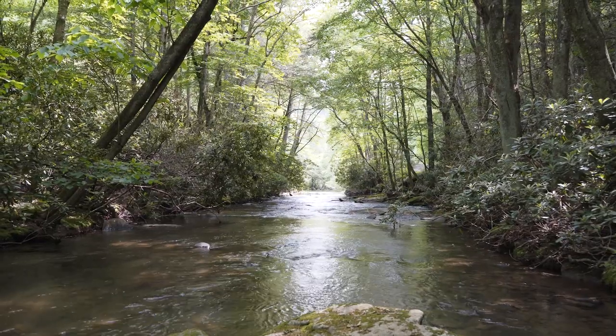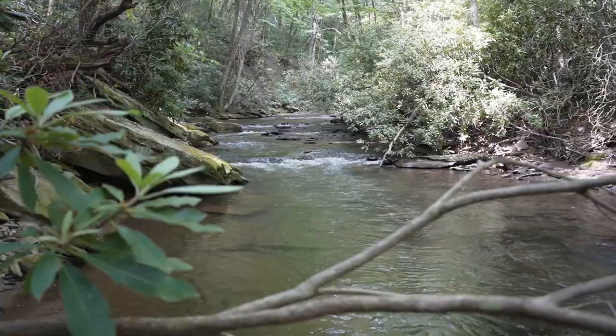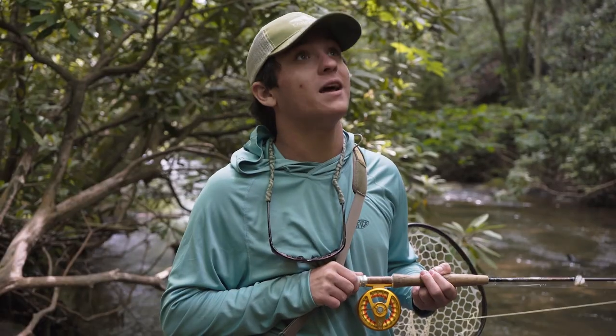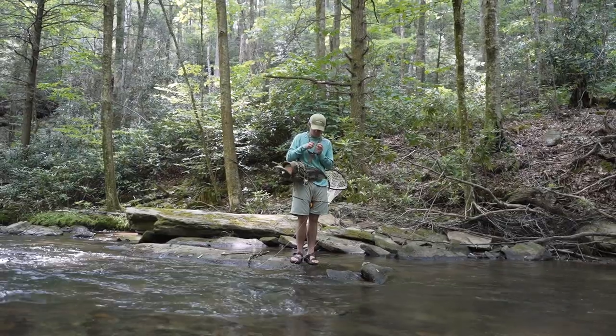Plan for today is I've never been here, but the water looks pretty good. And we're gonna try and catch some trout on dry dropper rigs. So beautiful day. Just another day, another fish, you know?